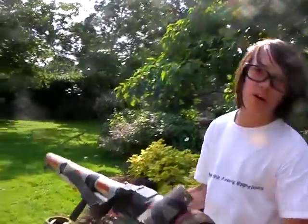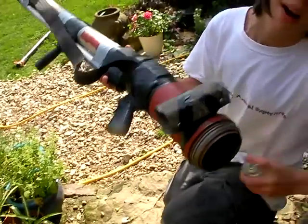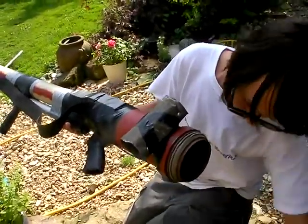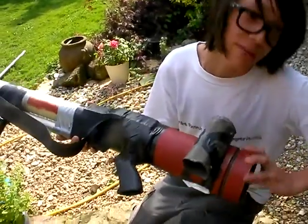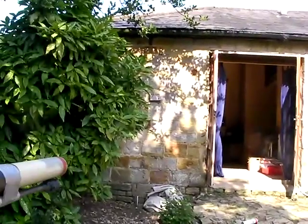Just going to check. There we go, it's got a lovely spark in it - about a one and a half centimetre spark. Right then, let's get it all loaded up. You want about a two-second sprayer and just a little blow to mix the oxygen. You want the best mix of oxygen and hairspray mixed, because then it'll give it a nice blast. Right then, you ready? Ready? Let's get this working.